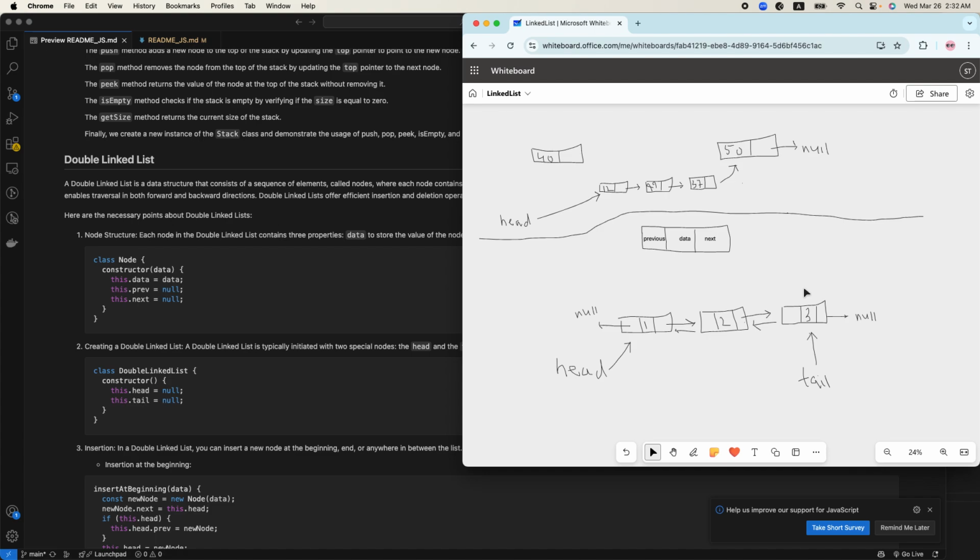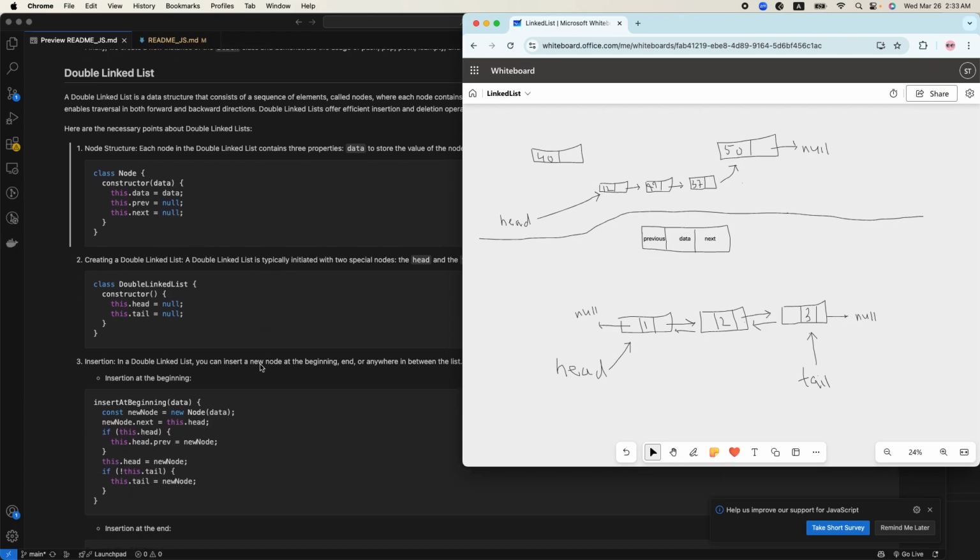Here in general, you should know that whenever you want to work with double linked list, it is exactly working like a single linked list. However, here you have more facilities, more tools, and by that I mean you can traverse your list from the end toward the head and from the head toward the end. And also you have the address of the last node in the tail and the address of the first node in the head. So you can utilize these two and you can apply any changes that you want.